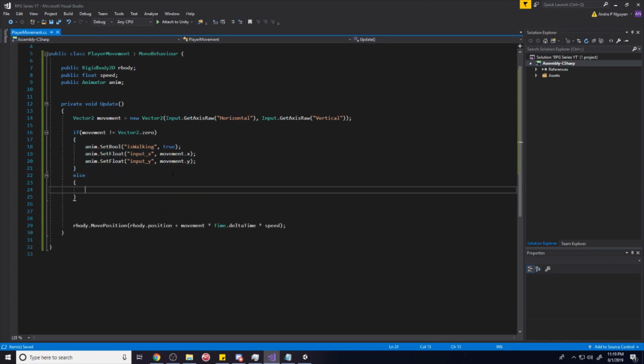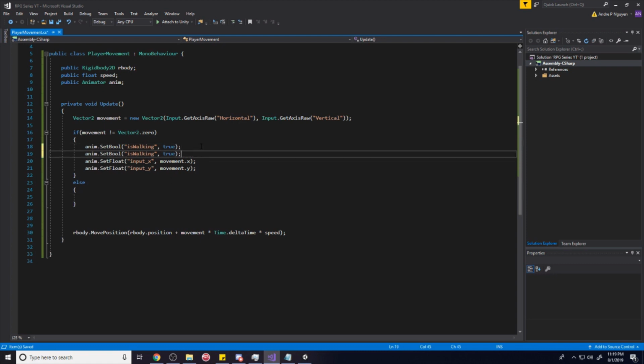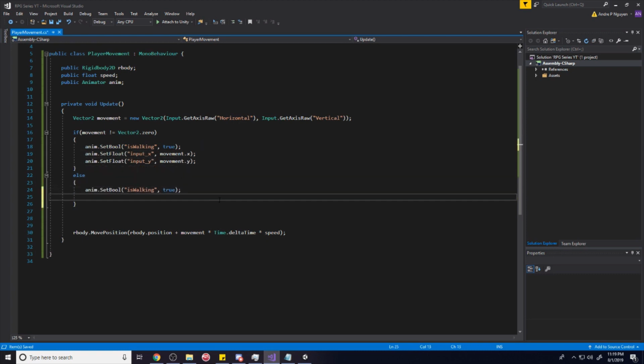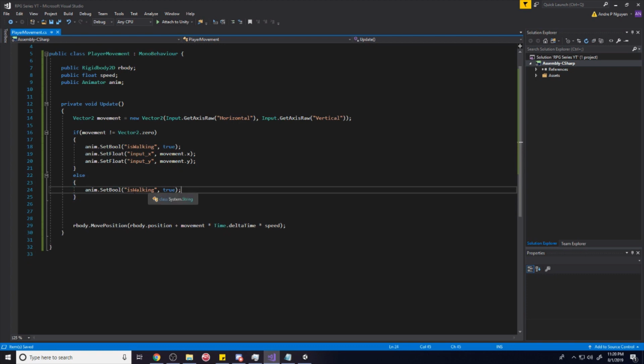We're going to use the same shortcut, Control D, and then hold Alt and hit down to move this down. I have a little space right here underneath my anim.SetBool, and I don't like that, so instead of hitting backspace, I'm just going to hit Control X. And instead of true, we're going to set this to false. And that's all we need.